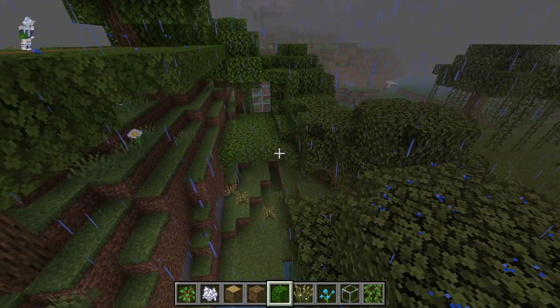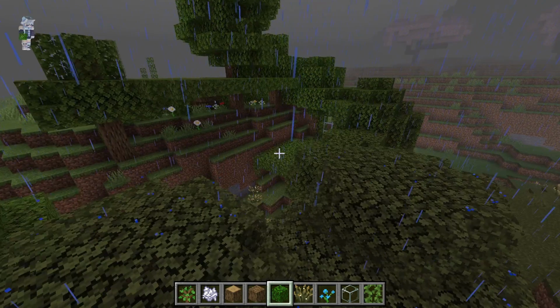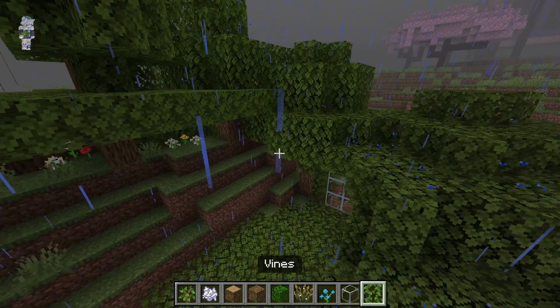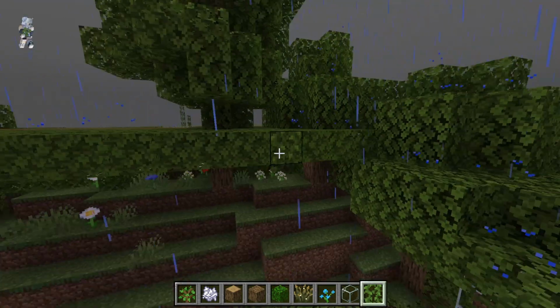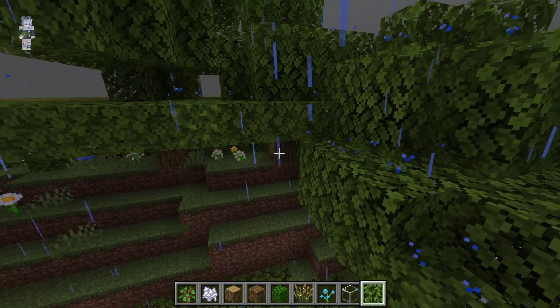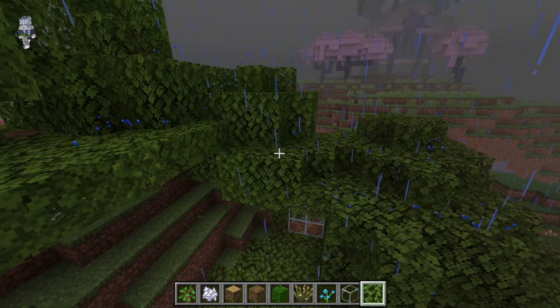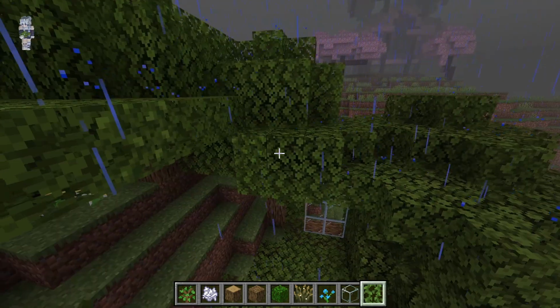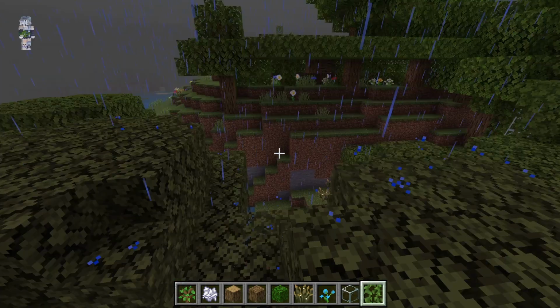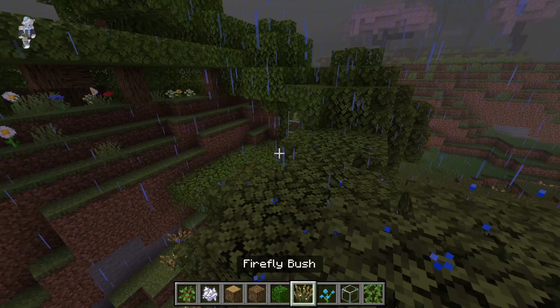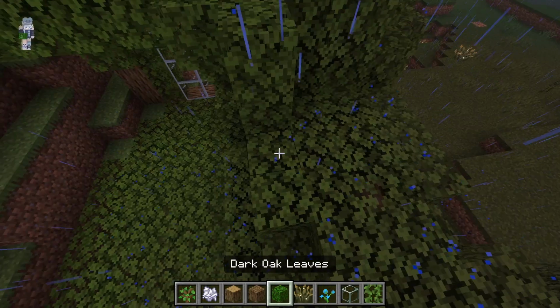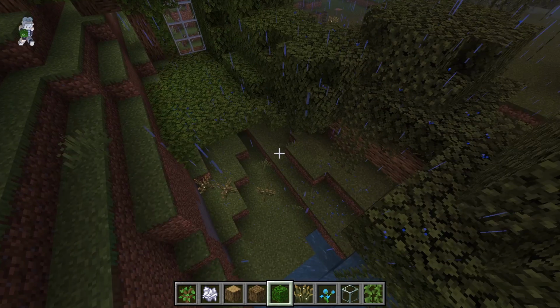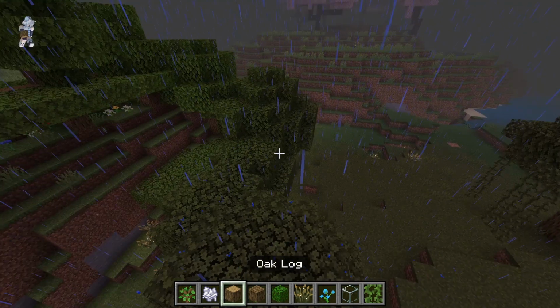Okay, so we've got a living room sort of situation going on here. I think I'm gonna make that the way down into this space, but I do need to fill this in. How do I do that? Let's see. We have got two.